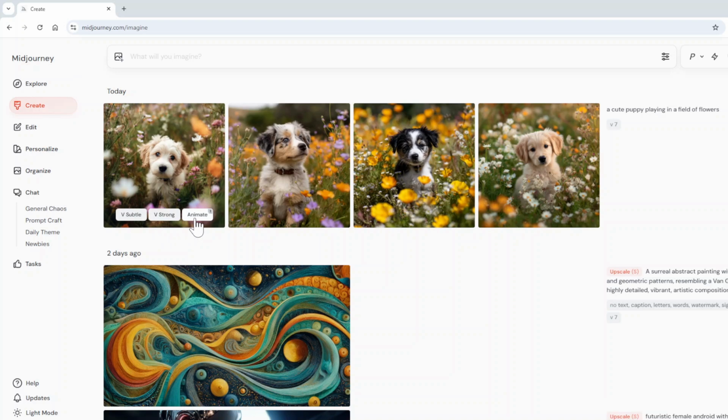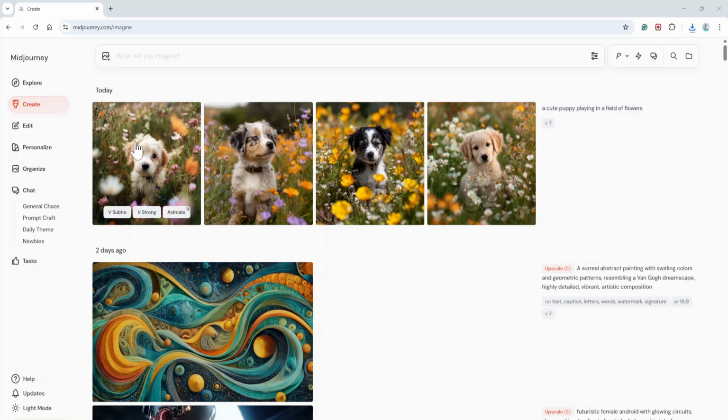The Animate button, that's the one that turns your image into a super cool mini animation. In older versions, these were labeled U1, V1, and so on, but Midjourney keeps evolving and now gives you clearer options. So if you love one of the pups but want to see more like it, just hit V-Subtle or V-Strong and let the creativity keep flowing.